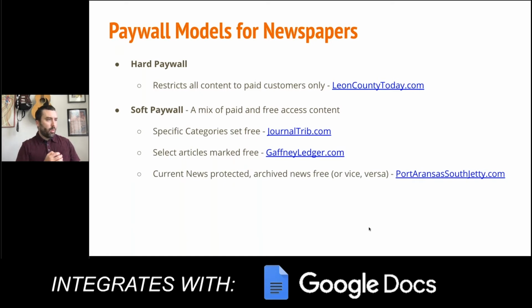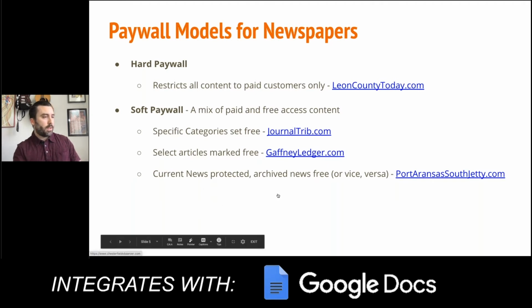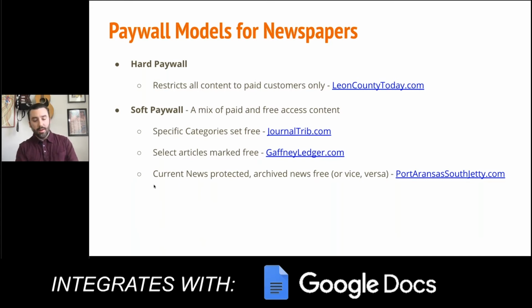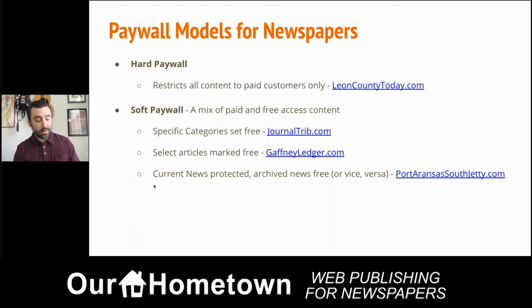Okay, then the third one that not a lot of people think about or necessarily realize is possible is to have the mix of paid and free content be determined by time since publication. Okay, so you could have the paywall turn on after a certain point, or turn off after a certain point. So you could have the current news be protected for the first 2 weeks that the news is still new. It's behind a paywall, but then once 2 weeks pass, it goes into the free archives. Okay, that's what they're doing at Port Aransas South Jetty.